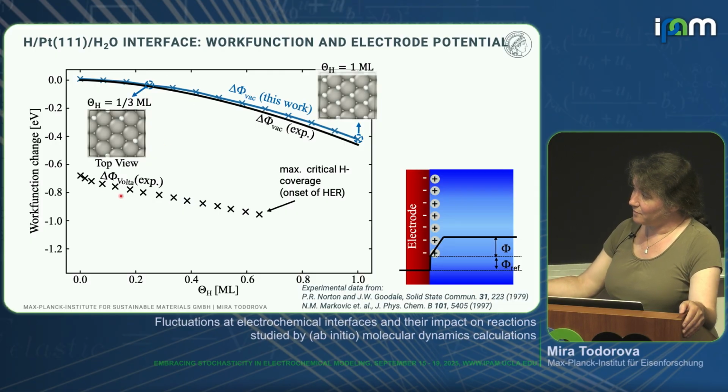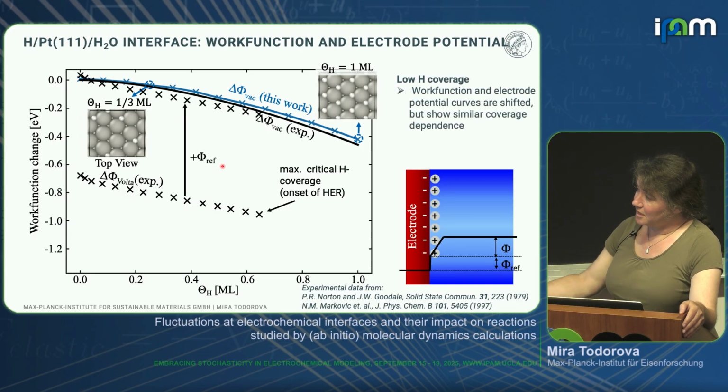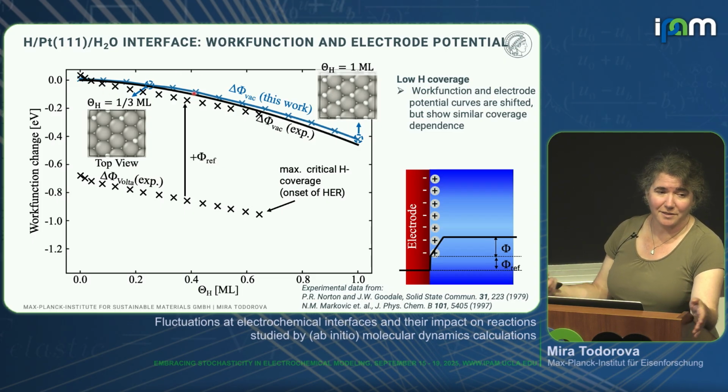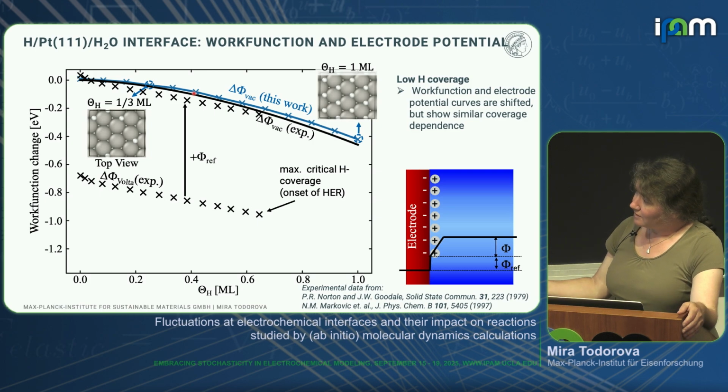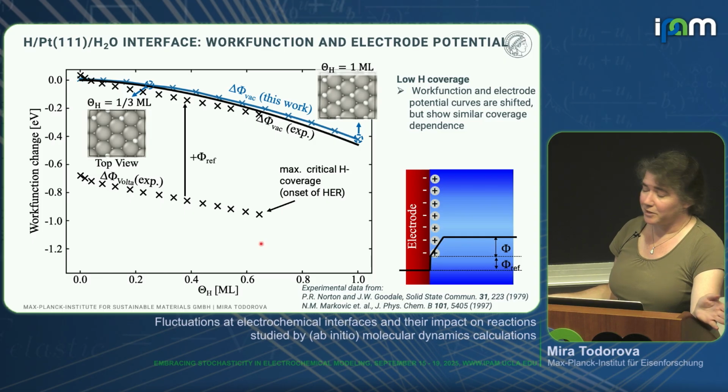These are now experimental results that we have taken. We see that there is a shift with respect to the curve that we get in vacuum. But if we basically backshift these experimental values, they seem to be lying pretty much on what we have in the vacuum situation. The difference is, of course, that at some point, this is stopping.